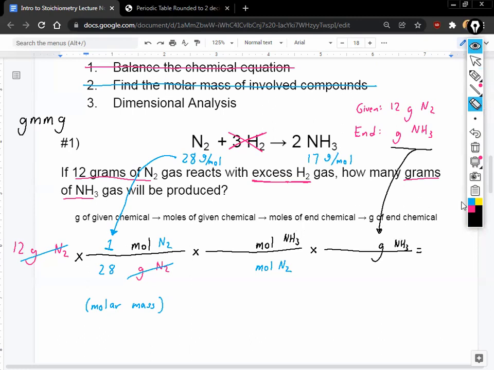If I have a fraction with moles and moles on it, you're going to get the numbers from the balanced equation. So the second fraction, you get the numbers from the balanced equation. This is similar to what we did when we first learned about balancing. What number is in front of NH3? 2. So I'm going to put a 2 on the top next to NH3. And what number is in front of N2? Yeah, if it's blank, it's 1. So we put a 1 next to N2. And the moles of N2 will cancel each other out.